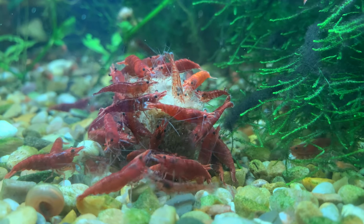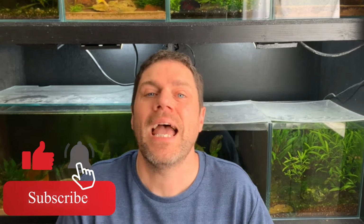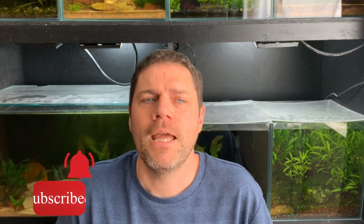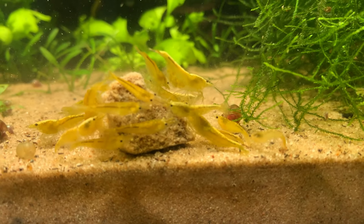Now, food number 5 for me is one of my favorites, and it's something I've been feeding my shrimp for several years now, and that's Repashy gel food. Now, Repashy gel food has 2 downsides. 1, it does tend to be fairly expensive, and 2, you have to make it up. You take a quantity of the powder, you add it to boiling water, you stir it well, and then you leave it to set before you cut it into cubes and keep it either in the fridge or in the freezer. Now, yes, on the face of it, that is a bit of a hassle. That is more work than unscrewing the lid, putting some pellets in, and closing the lid back up.